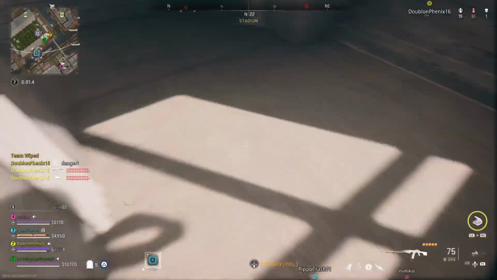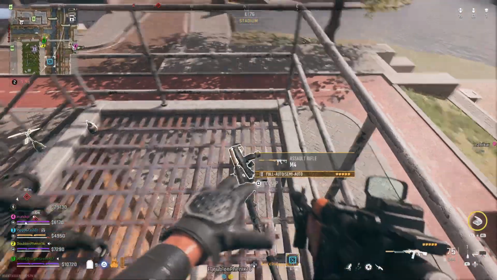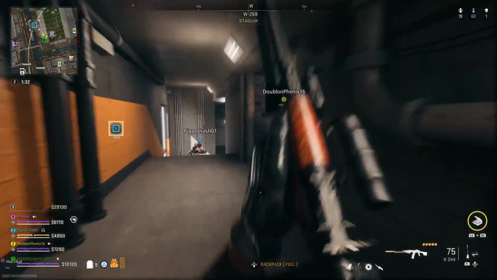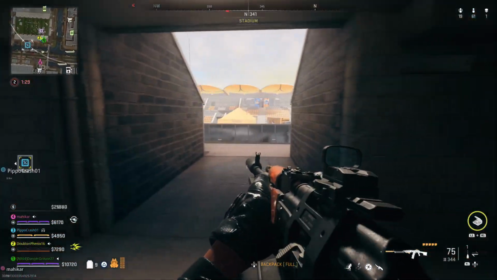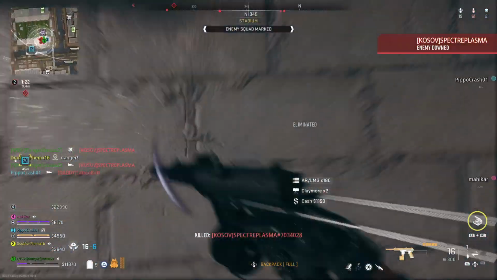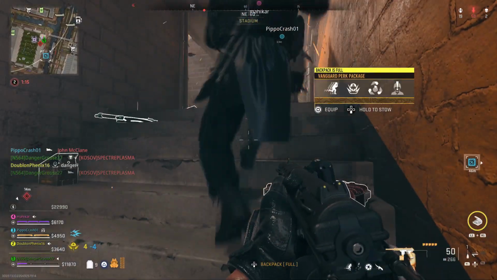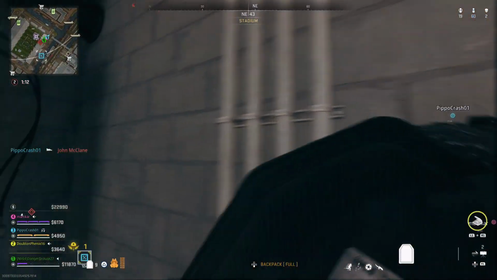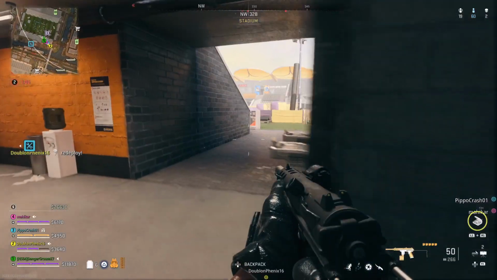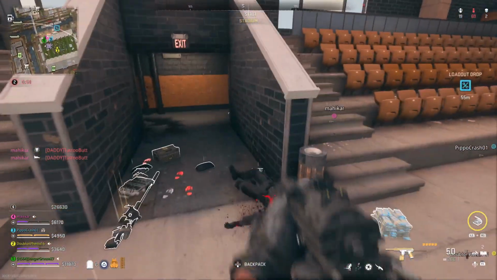Claymore! Gas is inbound. Enemy destroyed. Use your attack map to hunt down the rest of them. Marking the rest of them.